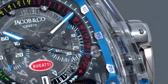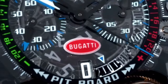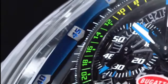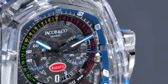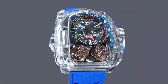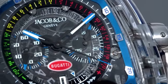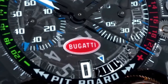Jacob & Company Twin Turbo Furious Bugatti Sapphire watch. Technical features: movement caliber number GF-M5, hand wound, number of components 832, power reserve 48-50 hours approximately, frequency 21600 VPH. Case size 59.2x53.3mm, case height 19.2mm. Case material and crystal: anti-reflective sapphire crystal, double curved. Case back curved sapphire crystal, water resistance 30 meters or 3 bar. Dial: smoked sapphire crystal with red inner ring, hands skeleton rose gold plated.